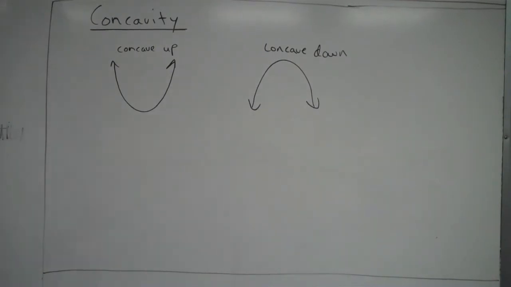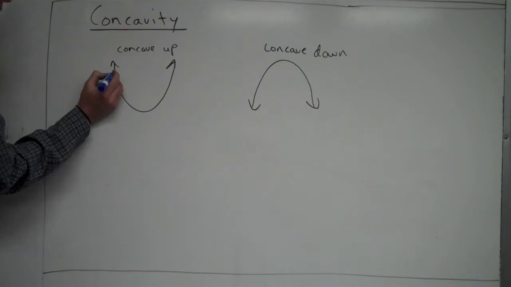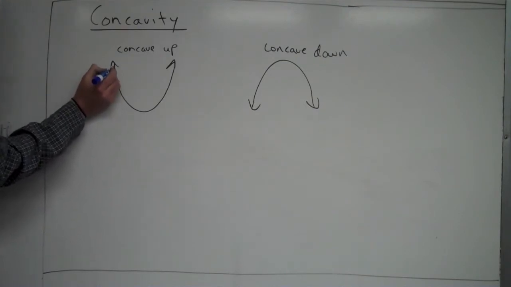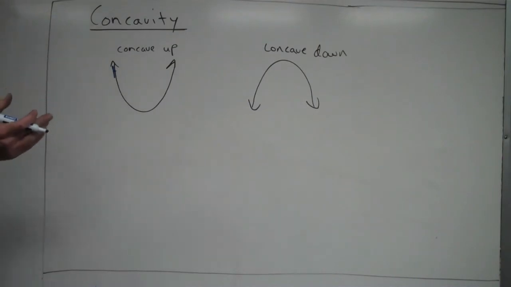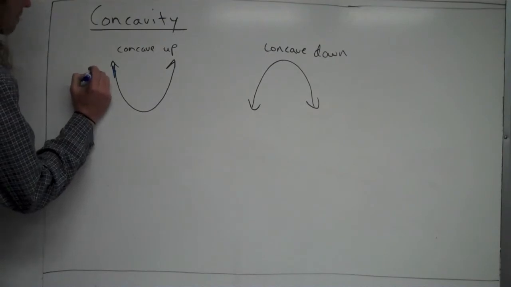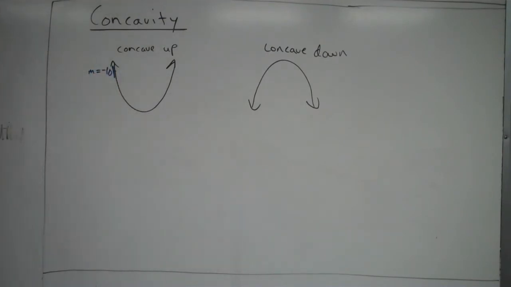And what I'd like to do is to start by looking at the slopes of this graph. Okay? So let's deal with the concave up graph first. So I notice on a concave up graph that if I look over here on the left-hand side, these slopes look very, very negative. I'm going to just assign a slope to this just to give us a feel for it. Let's say that's a slope right there. We'll call it m for the slope, and say m equals negative 10 right there.